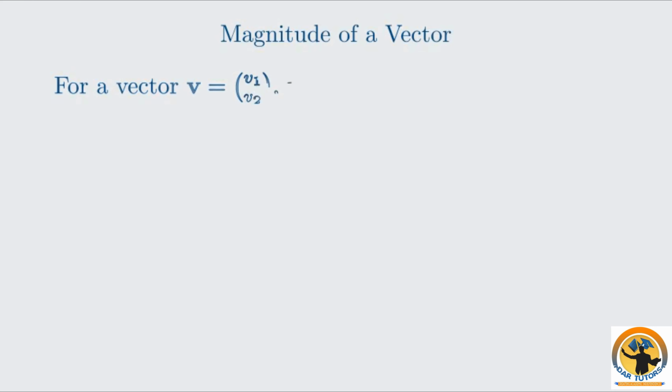We'll start by reviewing the concept of vector magnitude, which is essential for understanding unit vectors and solving related problems. First, let's recall how to find the magnitude of a vector. The magnitude represents the length of the vector. For a two-dimensional vector, let's say vector v, with components v1 and v2, its magnitude, denoted by the absolute value bars, is calculated using the Pythagorean theorem. This is because the components v1 and v2 form the legs of a right-angled triangle, and the vector itself is the hypotenuse. The magnitude is simply the length of that hypotenuse.